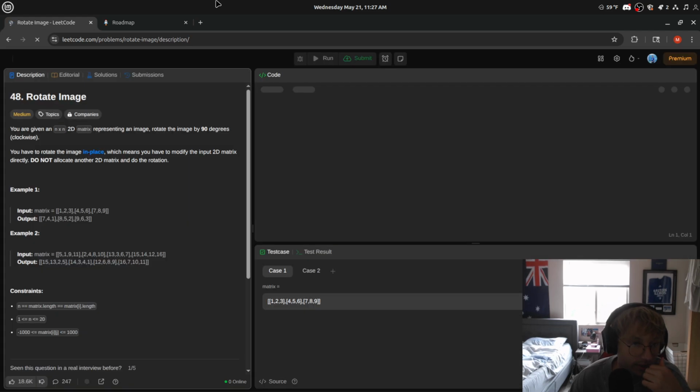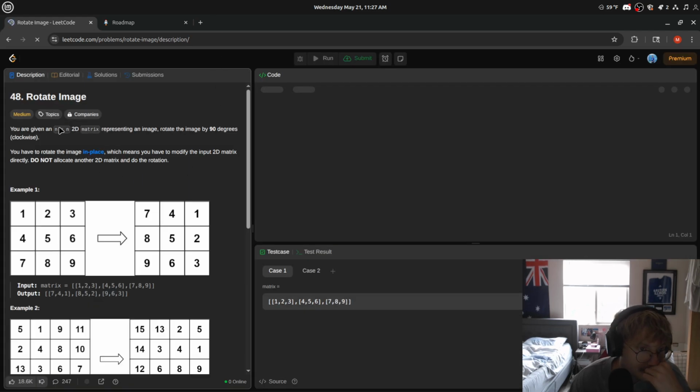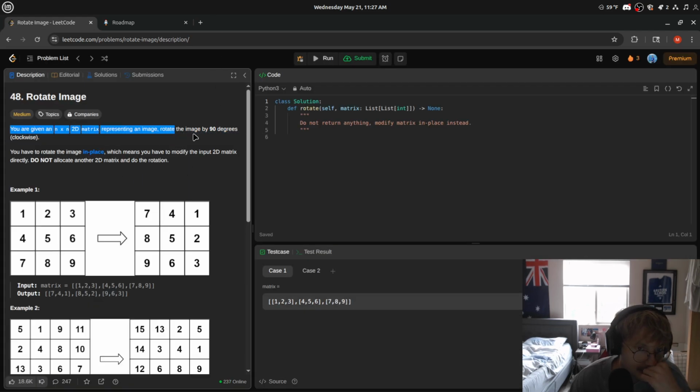Rotate image, 48. Given an n times n 2D matrix representing an image, rotate the image by 90 degrees clockwise. Oh, jeez. You have to rotate the image in place, which means you have to modify the input 2D matrix directly. Do not allocate another 2D matrix and do the rotation. Clockwise.